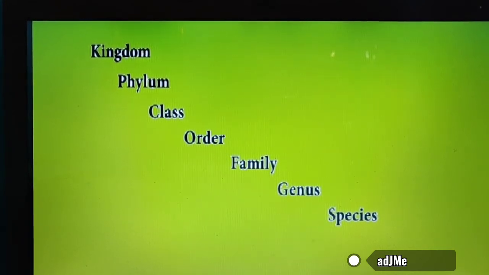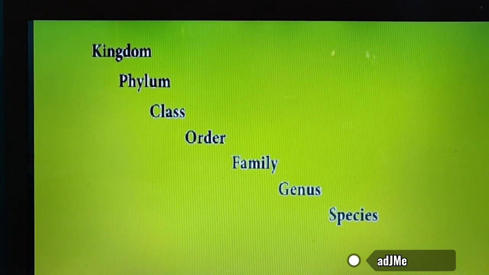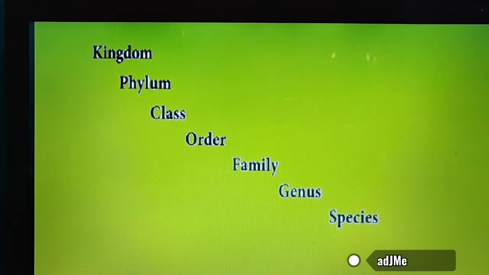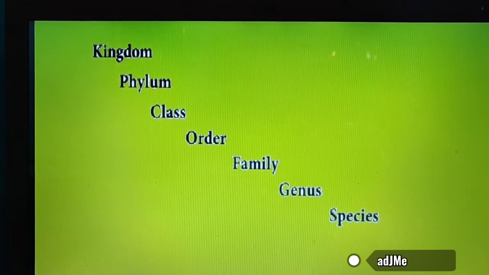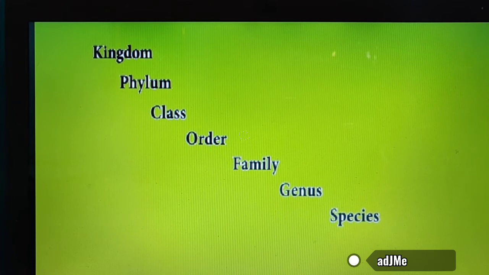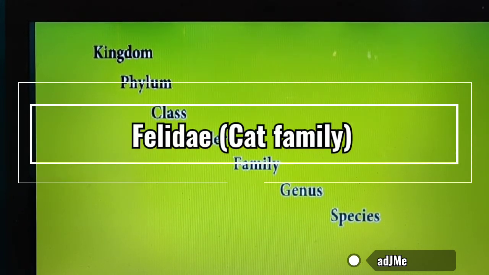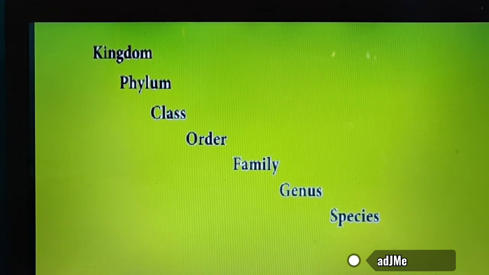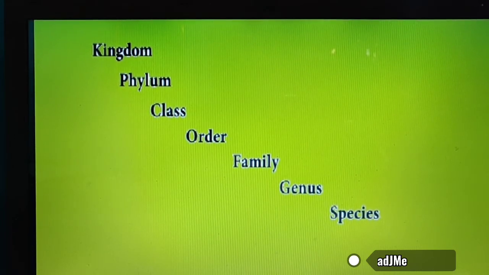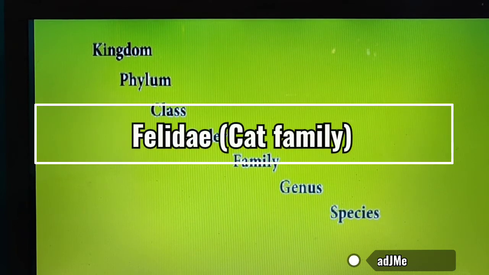Like how I said for genus, among the species, if they have the same characters, they are put under one genus, and a collection of species which have some similar characters are put under another genus. Like that, animals under different genera, if they have the same characteristics, are put under one family. The best example is our cat family. In the cat family we have different genera, for example leopard, tiger, lion, black panther, etc. All these belong to different genera, but they have something in common. You would know what common features they have, and so they are considered under the common family Felidae. So Felidae includes the cat family.